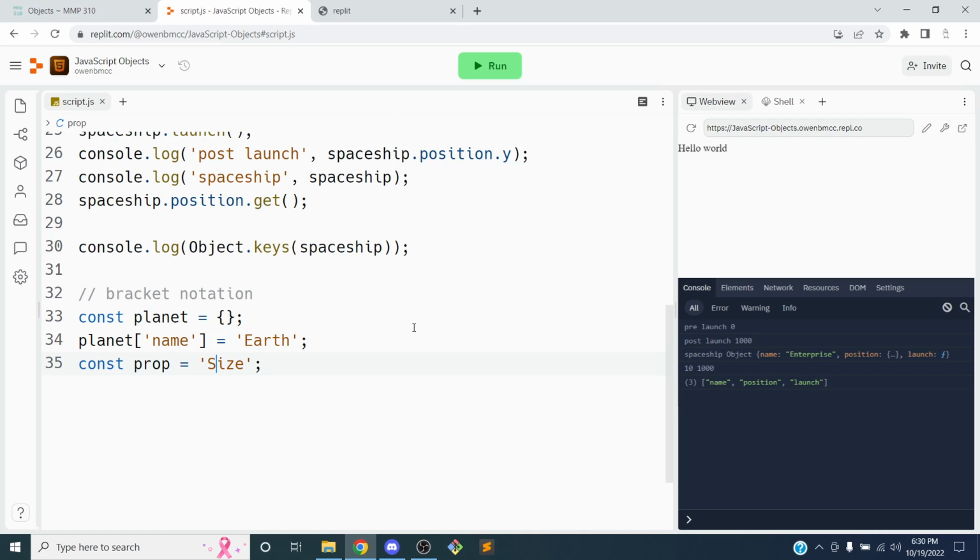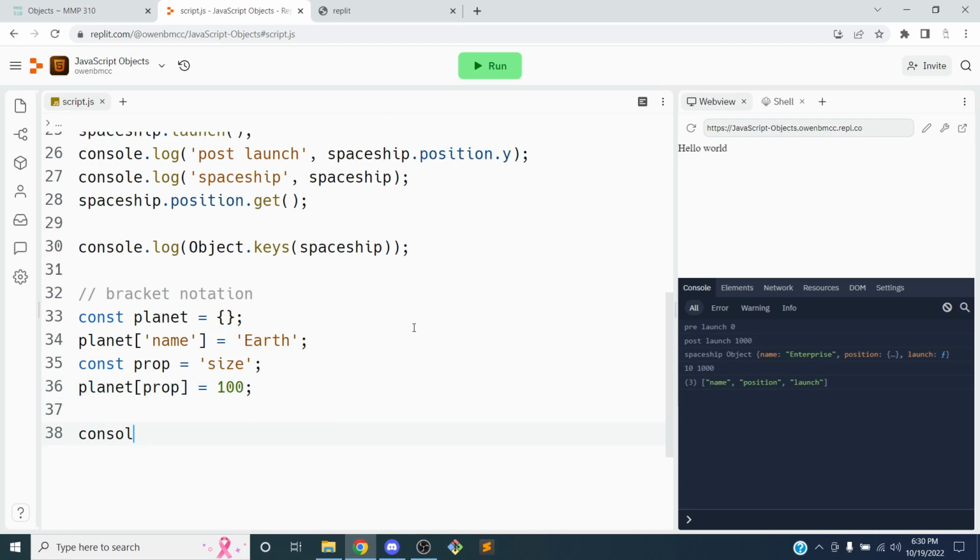But instead of doing them each one at a time, I want to do it in a loop or something like that. Then I might have my property size, and I can say planet at prop equals, and then let's say the size of the Earth is 100 in whatever unit I'm currently making up. So then let's log our planet.